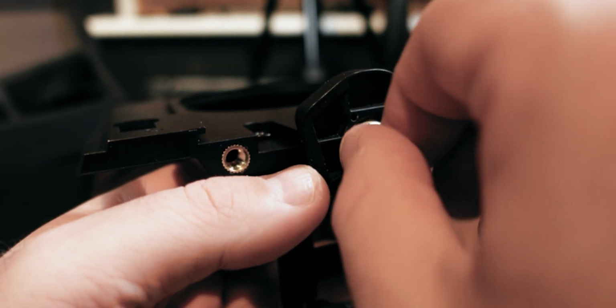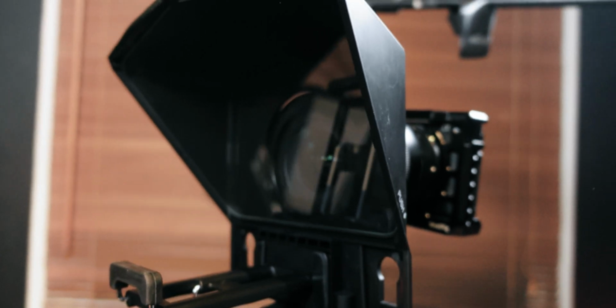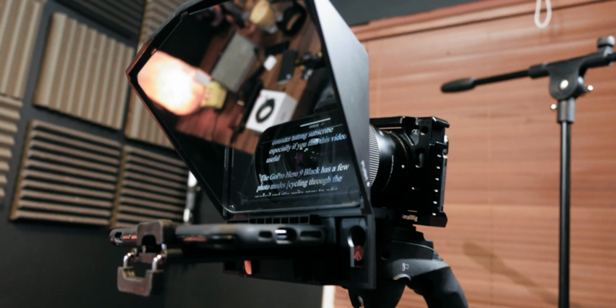Although don't make the mistake I did and attach the teleprompter itself to the tripod. While it's solid, I much prefer the security of having the camera itself attached to the tripod, and the teleprompter is supported by the lens. So far so good. The build of the teleprompter is quite solid, although I wouldn't hope it would survive any falls.